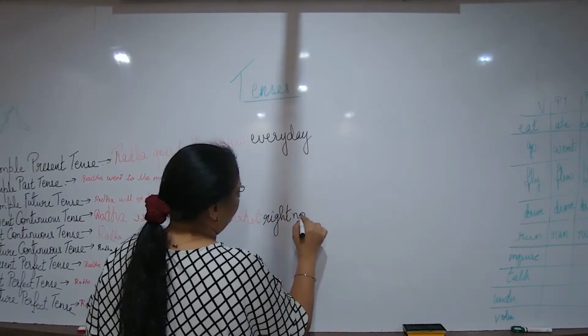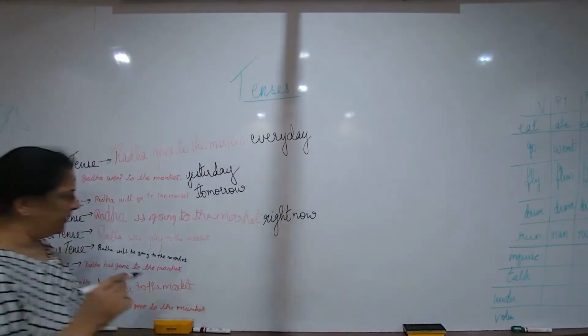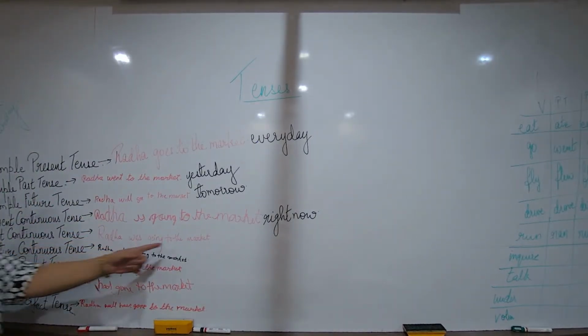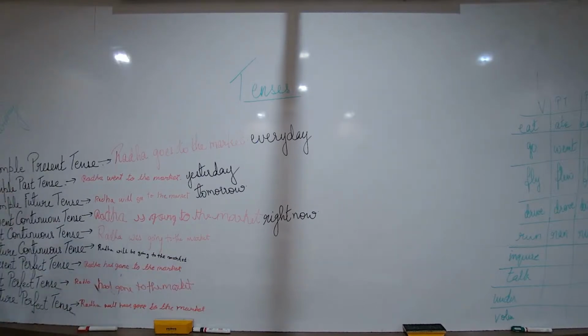That's why I asked you to leave 3 lines, 5 lines, not 1 line, because ये भी अभी add होगा. Past continuous tense. Radha was going to the market then. Past continuous tense comes into play when I am trying to say that 2 actions were happening simultaneously. So Radha was going to the market when you called up. तो called up जो हो रहा था and Radha जो market जा रही थी, ये kind of साथ में हो रहे थे. So therefore past continuous tense.